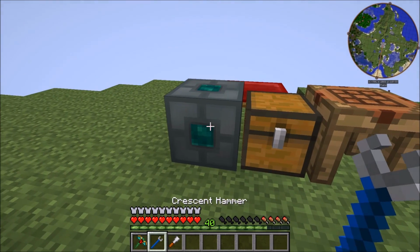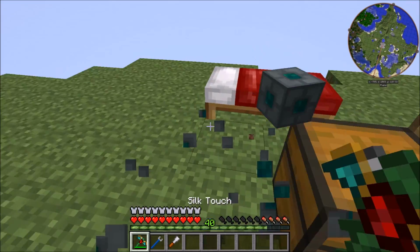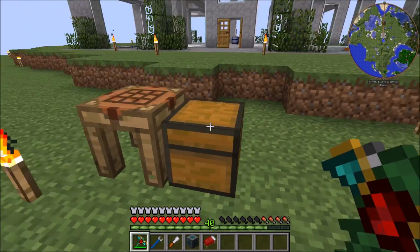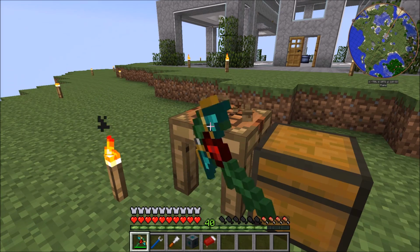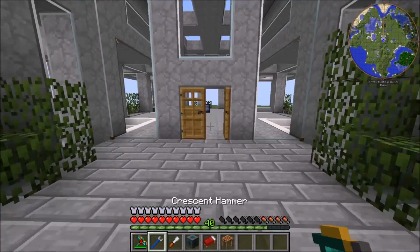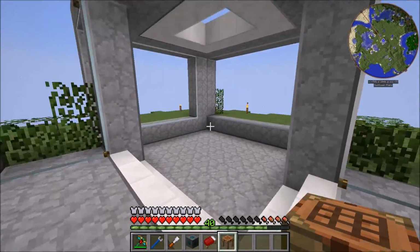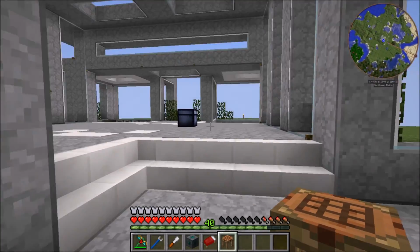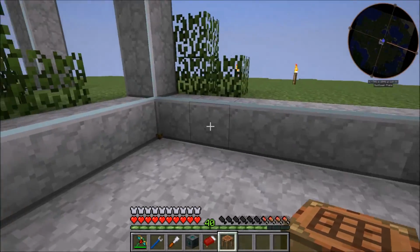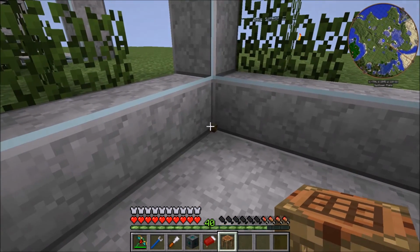So one thing I need to move in here now, I don't know if we're going to move the anchor in here. Yeah, actually we can. I can't do that, I got to mine it. Okay. So we got to move the anchor in there. We got to move the bed in there. And we have to move a crafting table in there, because I actually have nowhere to craft right now. So once we get a storage set up, obviously we'll have somewhere to craft. But for now, I kind of just want to put the, where should I put this? Well, I guess the QED kind of counts as a crafting table, so I guess this can be in the room with the ME system if we have one.